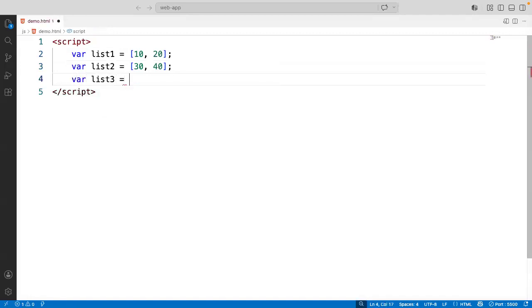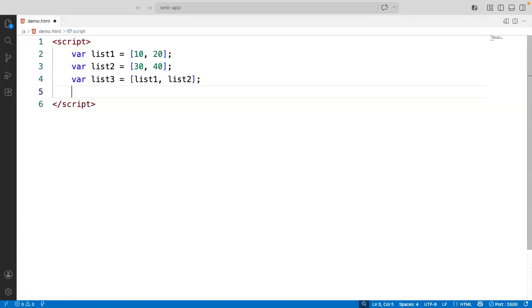Into list 3, I am passing list 1 and list 2. Now how many elements are in list 3? List 3 is having only 2 elements. At 0, one array. At 1, another array. It doesn't have 4 elements.